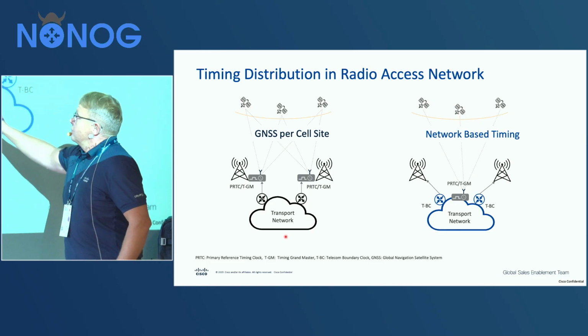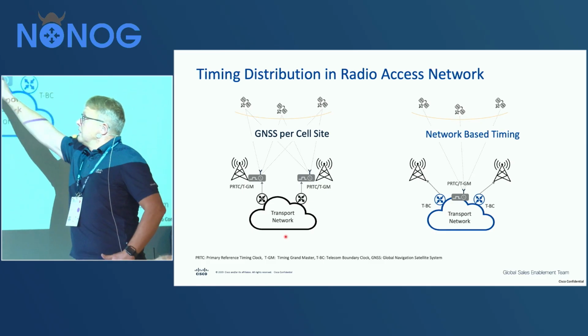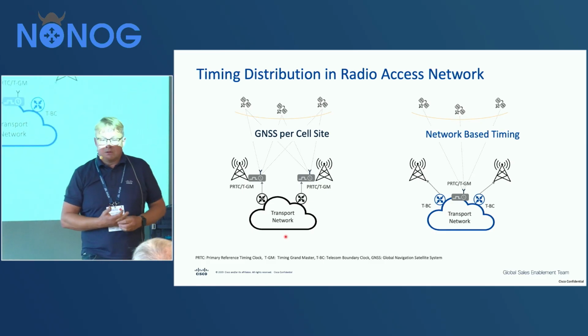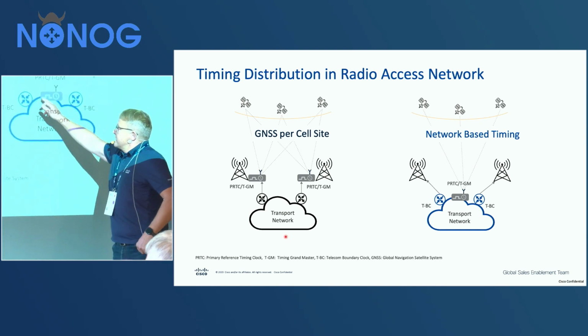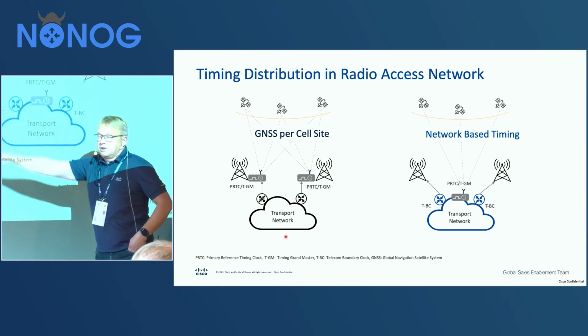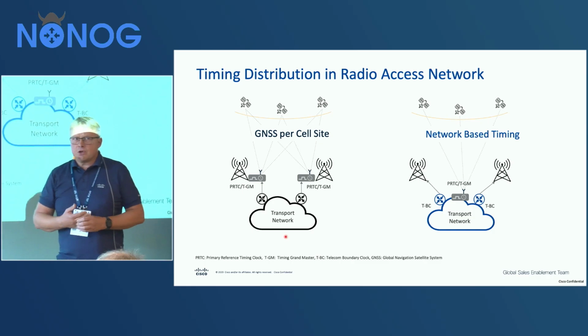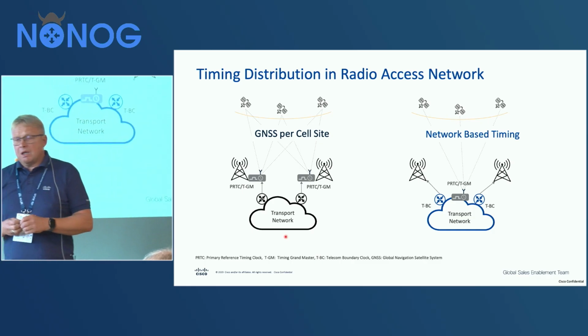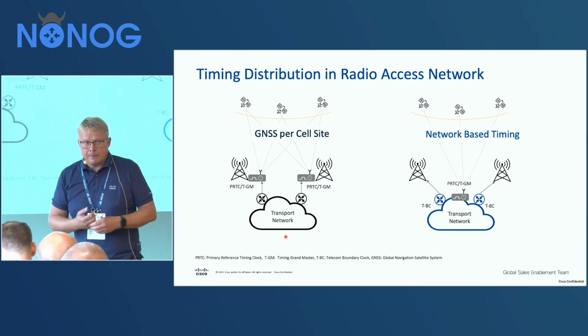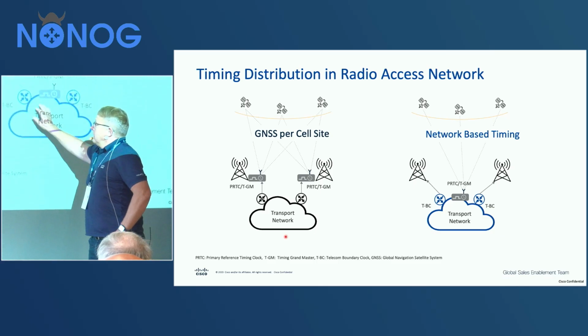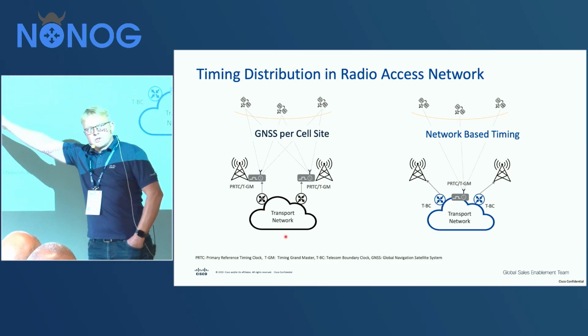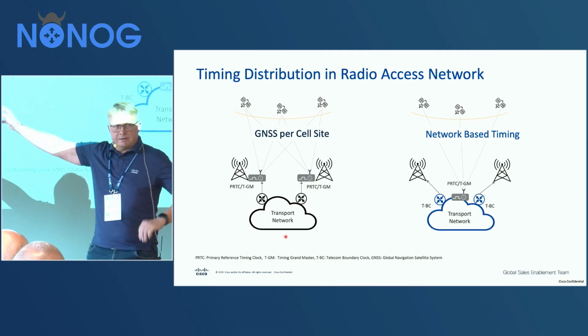Another alternative is, of course, to sync to what's called the grandmaster. We will get back to all of these things. Then we use this to provide the clock to the radio towers over the network, using a protocol called PTP. So this solution is also working within the utility sector.